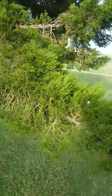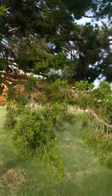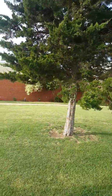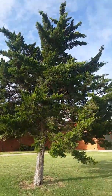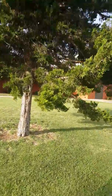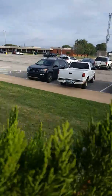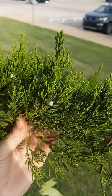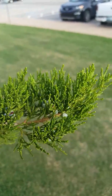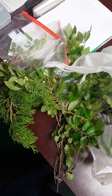Okay, my last plant I'm going to collect for today is from this tree. Let me back up so that you can see all of it. Okay, so I know it's an evergreen tree, and I noticed that it looks like it has what appears to be maybe fruits on it, some berry-like structure. So I'm going to take a sample of this.